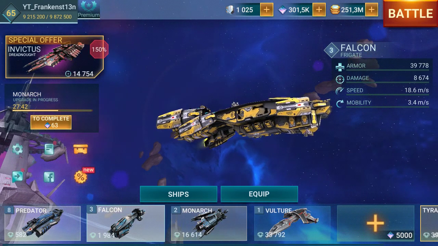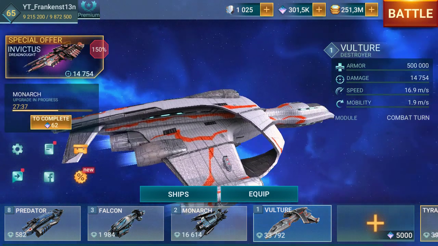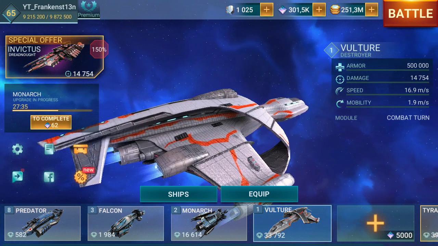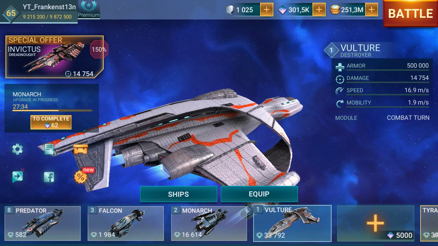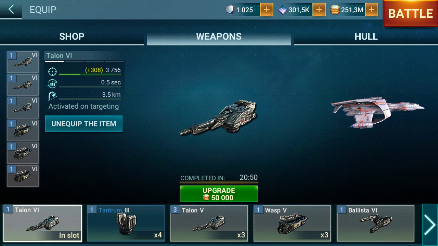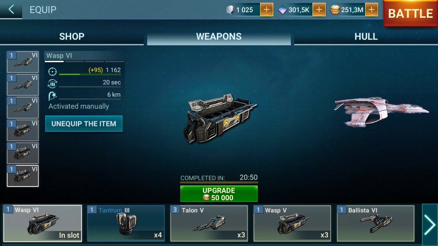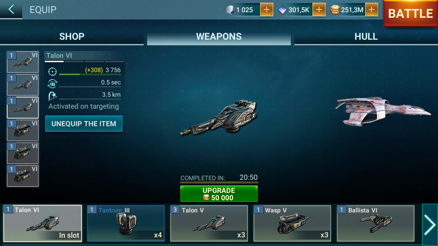All right, let's check out the Vulture real quick. Ooh, look at that, baby. All right, so now not ships, we need to check out equipment and see what it comes with. Now, go into weapons and see. This is why we wanted to take care of a lot of those weapons, so we could get in here and be a lot quicker and more efficient. So 11.11, 6.3. Let's compare this to our other ship.